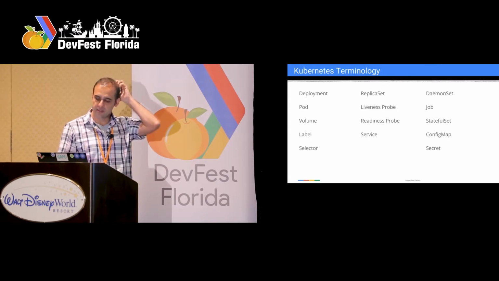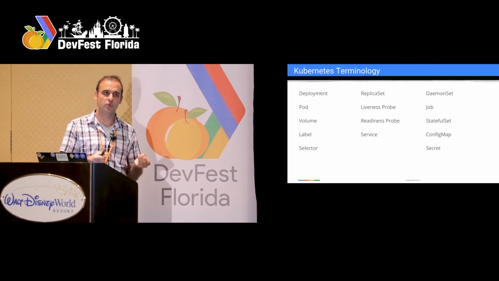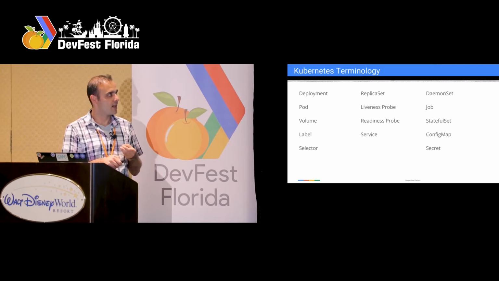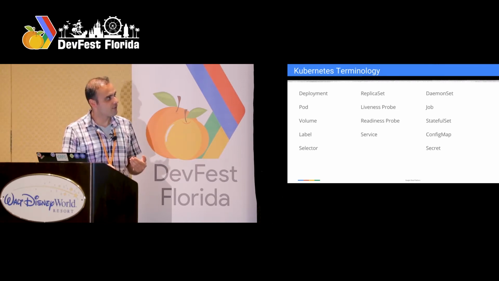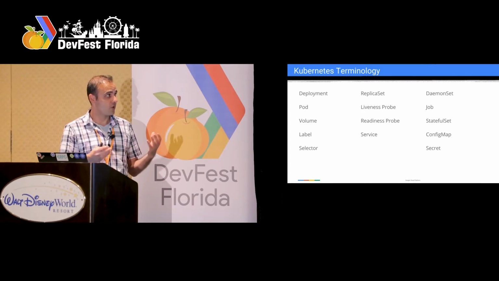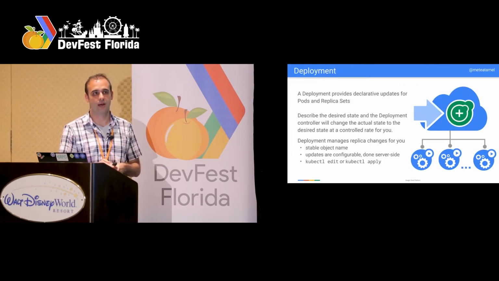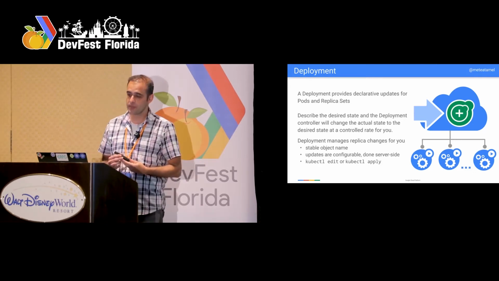And also the other good news is that it's good that there are so many building blocks, so you don't have to worry about them yourself. There are liveness probes to make sure that your pods are healthy. There are stateful sets for stateful pods. There are cron jobs for batch jobs, stuff like that. So all these are implemented already, so you don't have to actually worry about them yourself. So I think in a way it's good that we have all these building blocks, but you don't have to know them upfront. So everything in Kubernetes starts with a deployment.